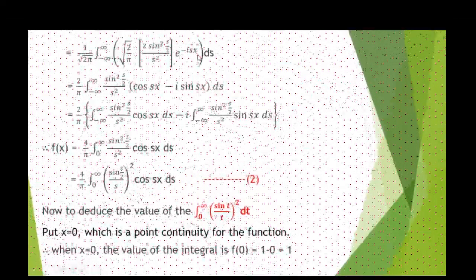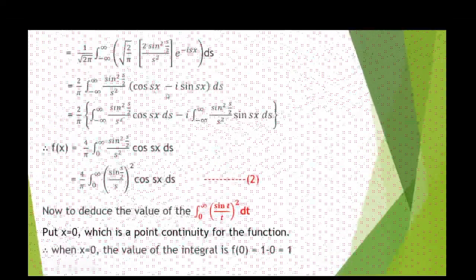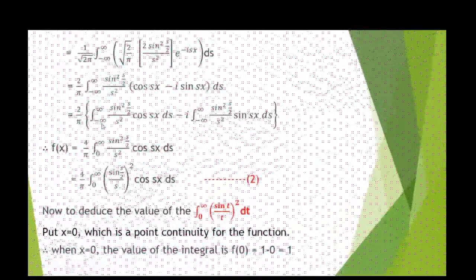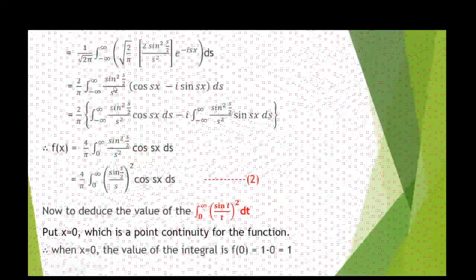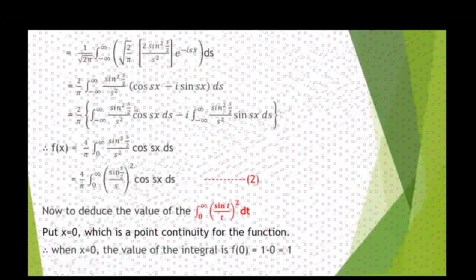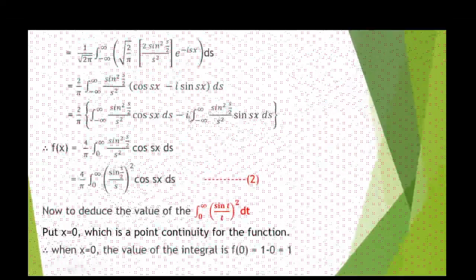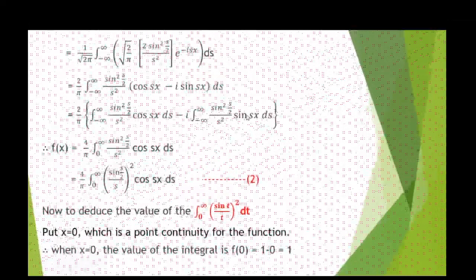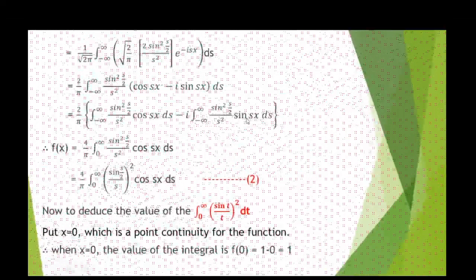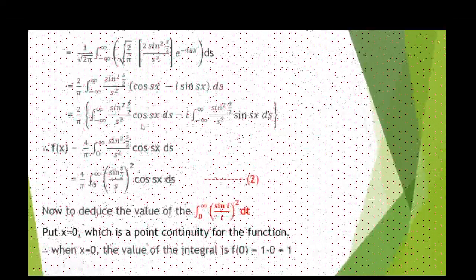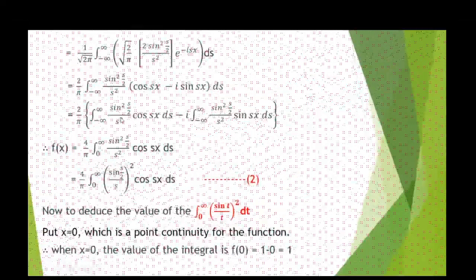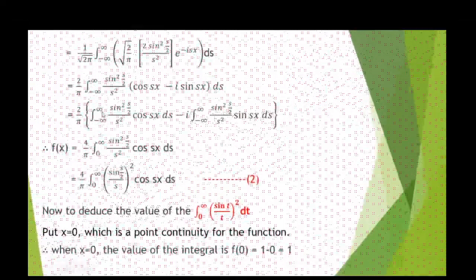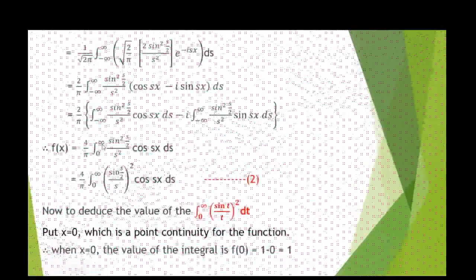It is replaced by cos sx minus i sin sx dx. So 2 by pi integral, this thing is multiplied with these two terms: cos sx minus i times this thing into sin sx ds. The sine term is an odd function, so it will be 0, and your first function is an even function. So for an even function, minus infinity to infinity can be changed to 2 times the integral 0 to infinity. Already 1 2 is there.